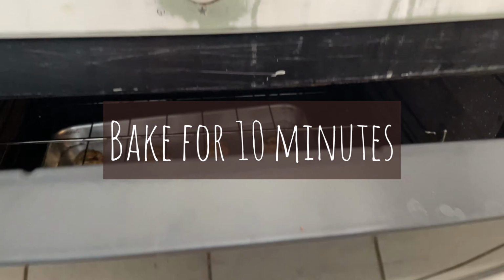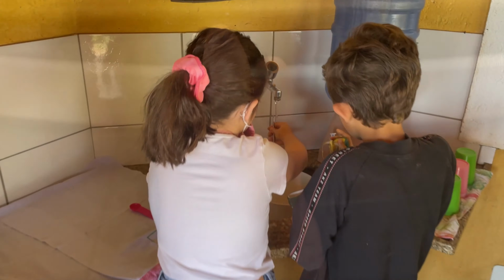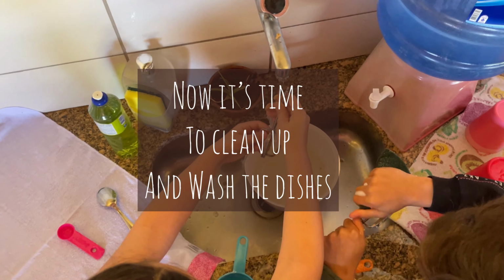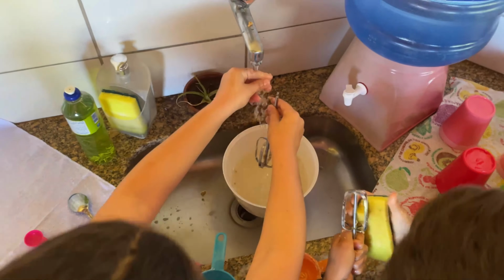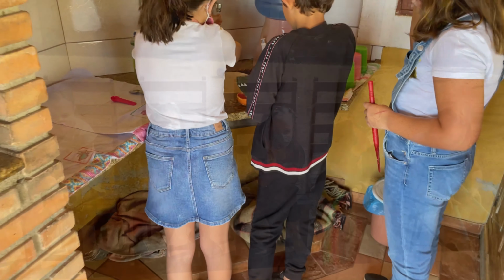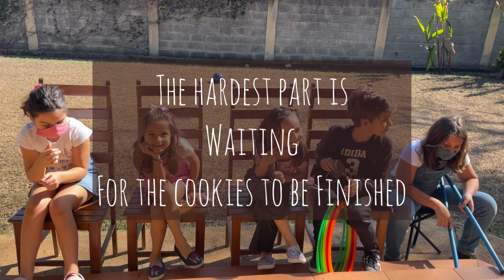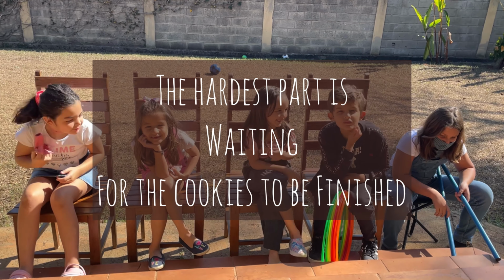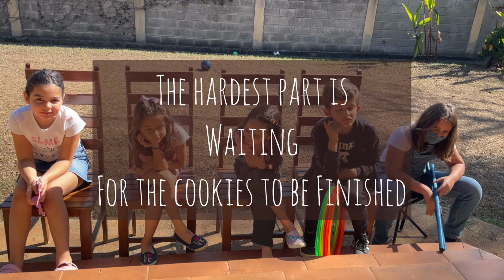Bake for 10 minutes. Now it's time to clean up and wash the dishes. The hardest part is waiting for the cookies to be finished.